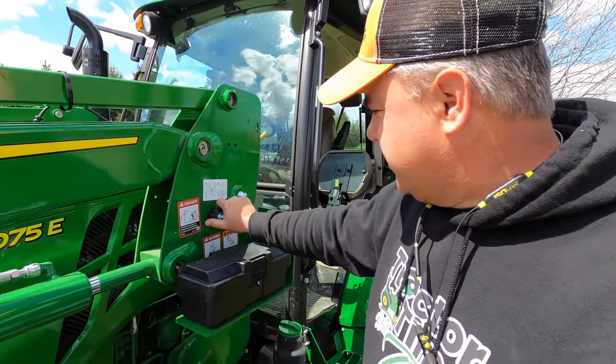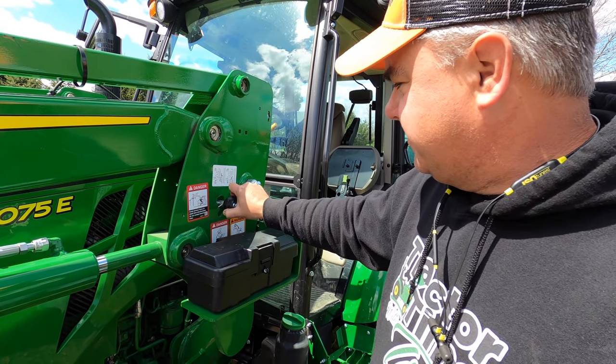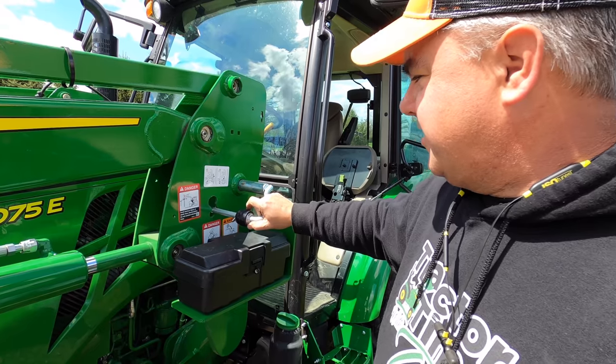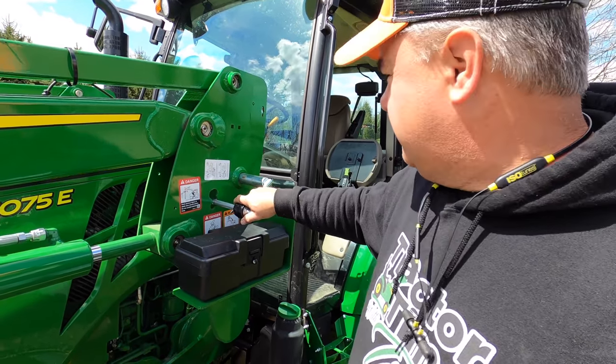Stored position, grab this, that allows you to put it down. And you can pull it out like that. The second one won't let it come all the way up.